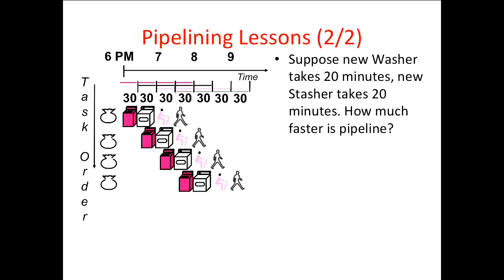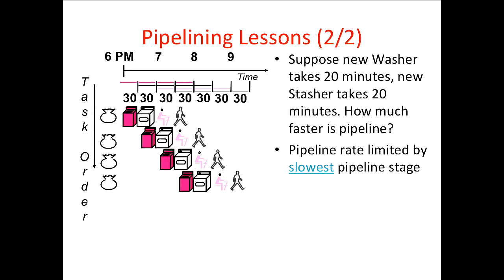So because I can't get through those stages any quicker, and you're limited by the slowest stage, I've divided the work into 4 pieces, but I can't move from one piece to the next until the next stage is ready. And so the speed up is limited by the slowest piece of the process, right? So in pipelining, you divide all the work up into stages. The slowest stage sets the maximum rate at which things can move through the pipeline. So if a stage takes 30 minutes, I cannot move between the stages faster than once every 30 minutes, right? So even if I'm done in 20 minutes, I'm still waiting 10 minutes for the next stage to be ready, okay?